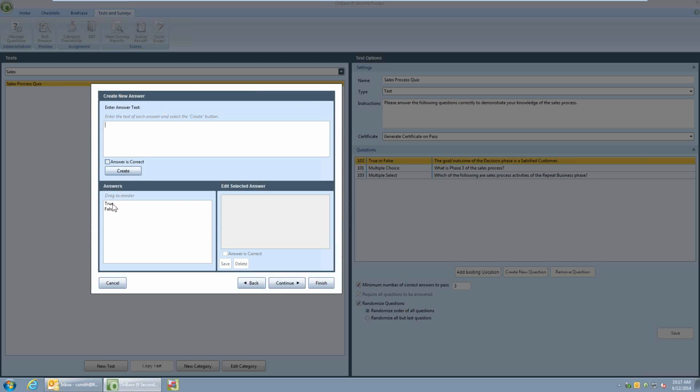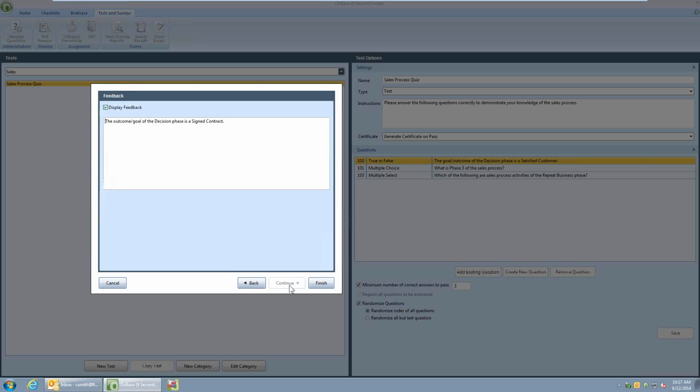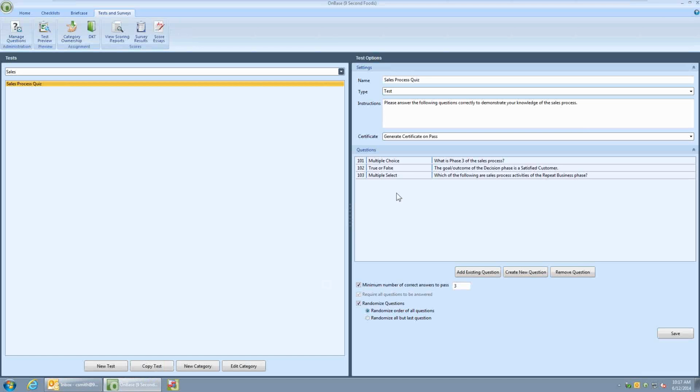What are my potential answers? So in my case, true, false. Notice my false, when I look over here, false is the correct answer. You could say yes, no, whatever you wanted for the particular responses with this type of question, and then you can go ahead and give them feedback. After they finish up the assessment, it would walk through the questions and then provide you this particular type of feedback. So again, options whether you want to turn that on or turn that off. That's a true or false.